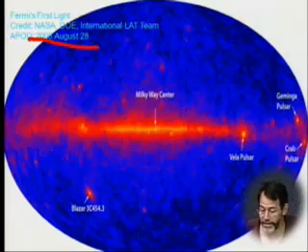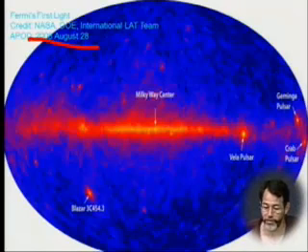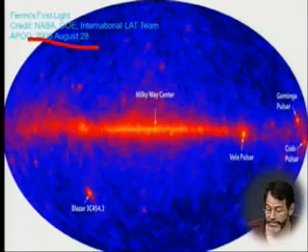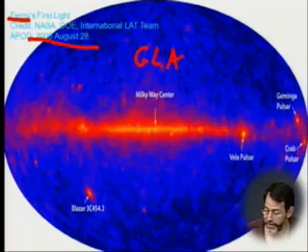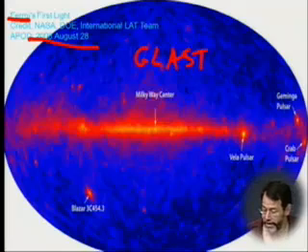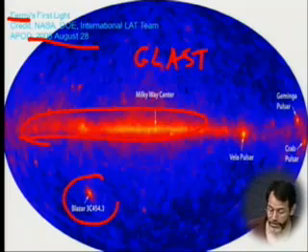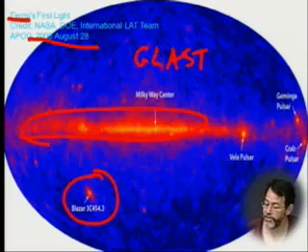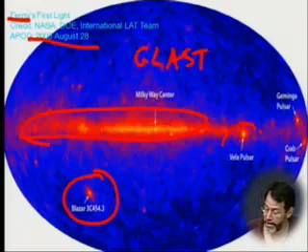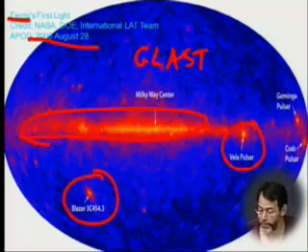This is a very recent picture taken from the Astronomy Picture of the Day on August 28th. This is the gamma ray sky as seen by a very new, very powerful gamma ray observatory. It used to be called GLAST. But it's actually now been renamed as Fermi, who's a famous physicist, previously known as GLAST, for people who knew that name. And you can see several things on the sky. You can see the band of our Milky Way galaxy here. You can see a far away center of a galaxy called a blazar there. You can see a pulsar, a rotating star that's super dense here, the Vela pulsar, and there's other pulsars too.